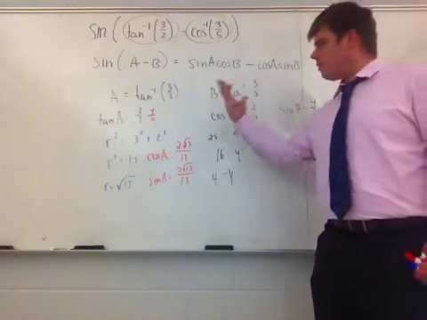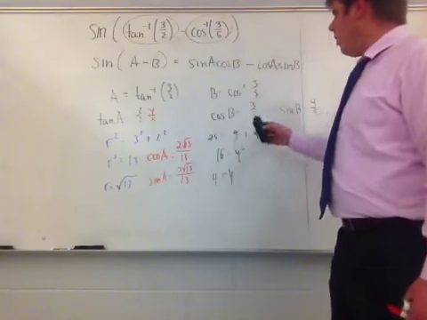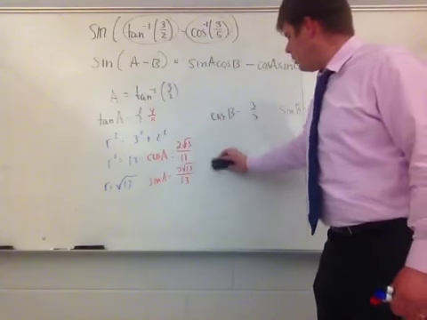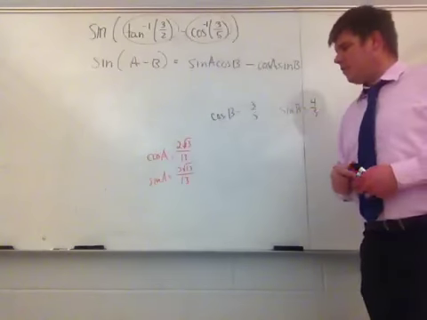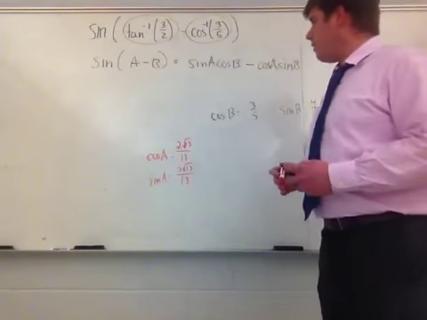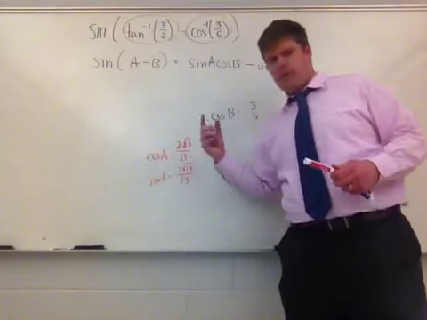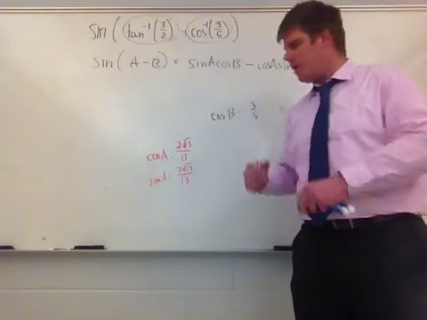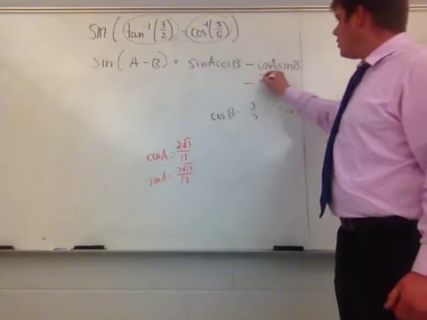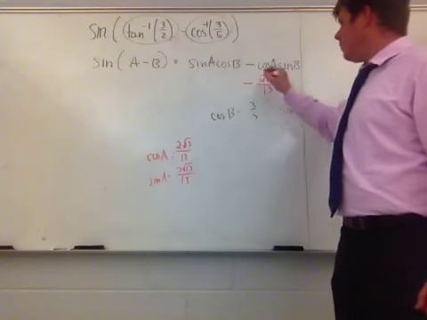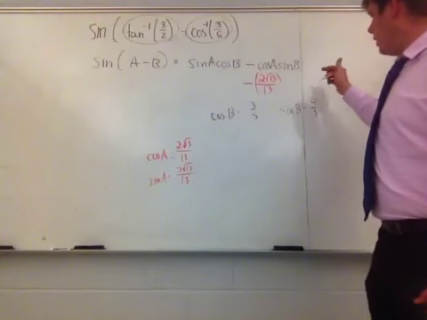So what I'm going to do now is I'm going to take all of this information, and I'm going to plug it just into this formula and see what I get. So I'm going to erase some things. I'm going to erase my work here, so that I can plug this information. So if I take a look at my cosine of a, cosine of a is 2 root 13 of 13. So this is kind of like if I were saying x equals, and you were in algebra 1. Wherever you saw an x, you'd plug it in. So whenever I see a cosine of a, I'm plugging in this entire value. So cosine of a I see right here. So it's a minus 2 root 13 divided by 13. And I'm going to put that in parentheses because I'm substituting. So sine of b I'm going to plug in as 4 fifths.